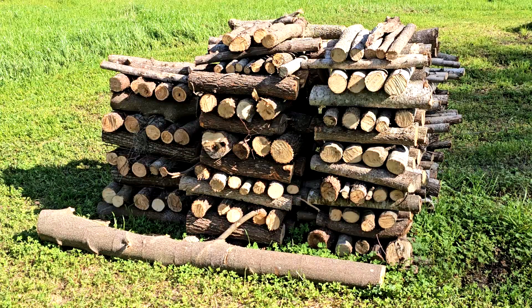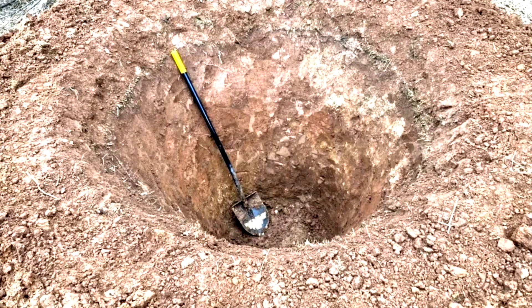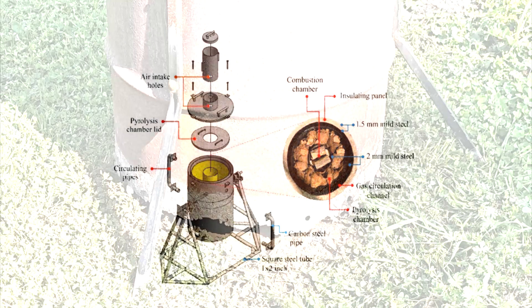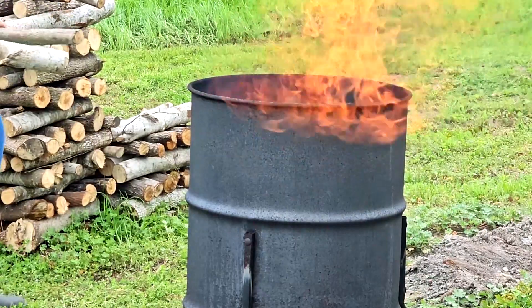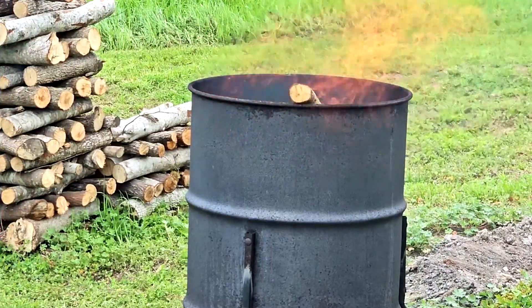Nor did I let the wood weather and dry for any significant time — instead stacking it immediately after cutting and burning it just a few weeks later. Unlike many other charcoal-making videos, nor did I dig a deep cone-shaped pit or use a retort system, which requires a smaller closed drum placed inside a larger drum. The single drum I used has seen so much use that the bottom is rusting out with an irregular border. Hardly ideal, but using just a bit of well-placed dirt around the bottom and stacking wood in a certain way, I ended up with very little ash and relatively good quality charcoal.